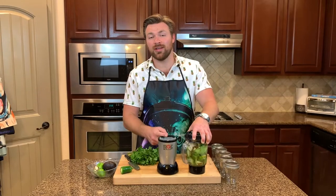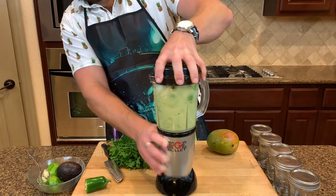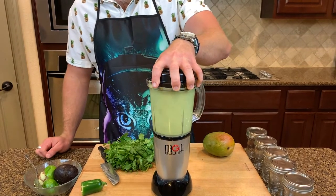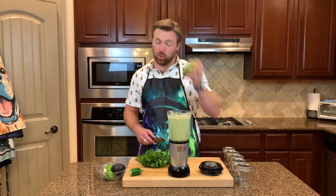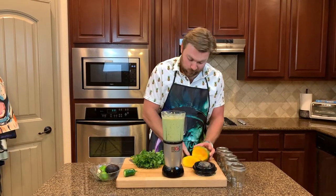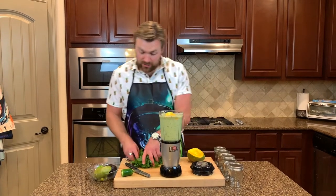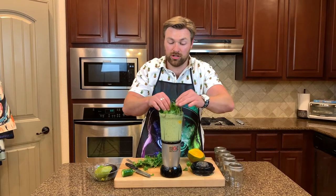For me, I love to use my magic bullet. This thing is super great, especially whenever I have a full thing of salsa ingredients. It just pulses it. Check this out, you ready? I'm gonna add in about 1/4 of this mango. Get your spoon, get your mango. And then lastly, we have a whole bunch of cilantro here. What's gonna equate to about 1 cup of cilantro that we're gonna try and blend up in this, so.